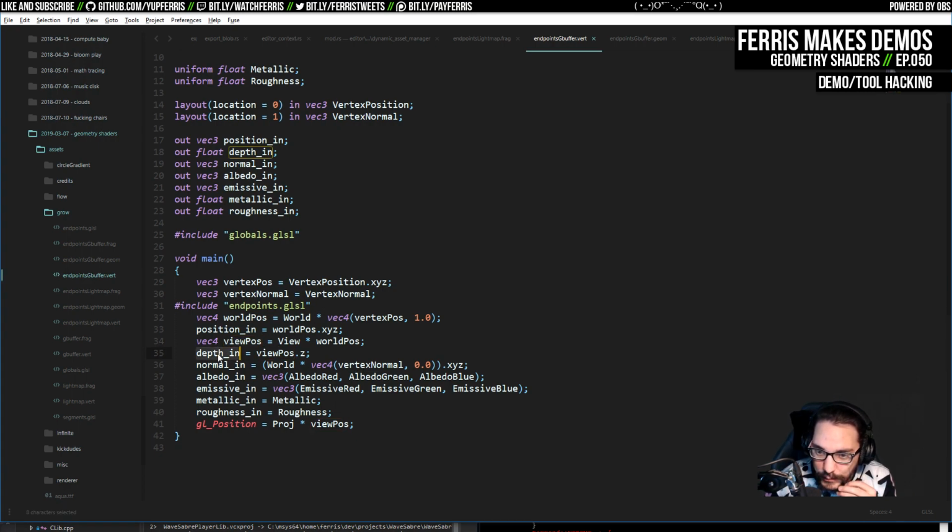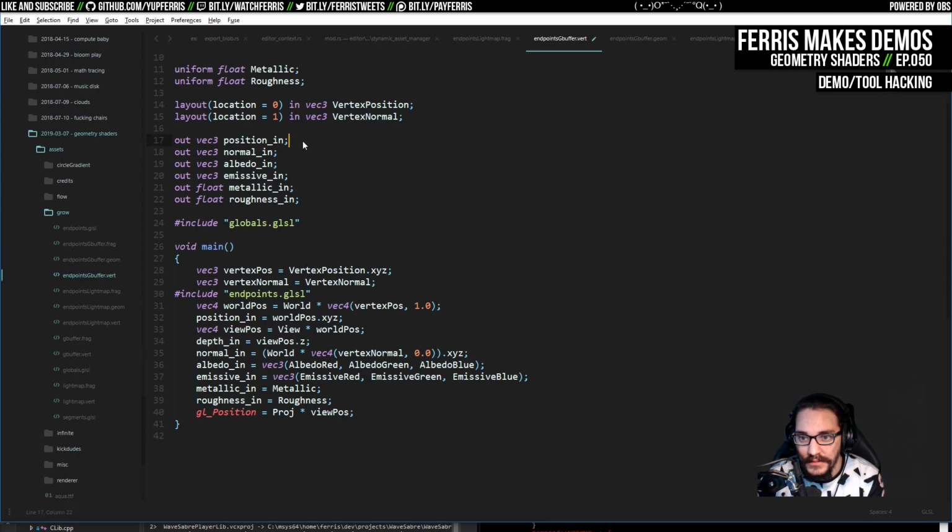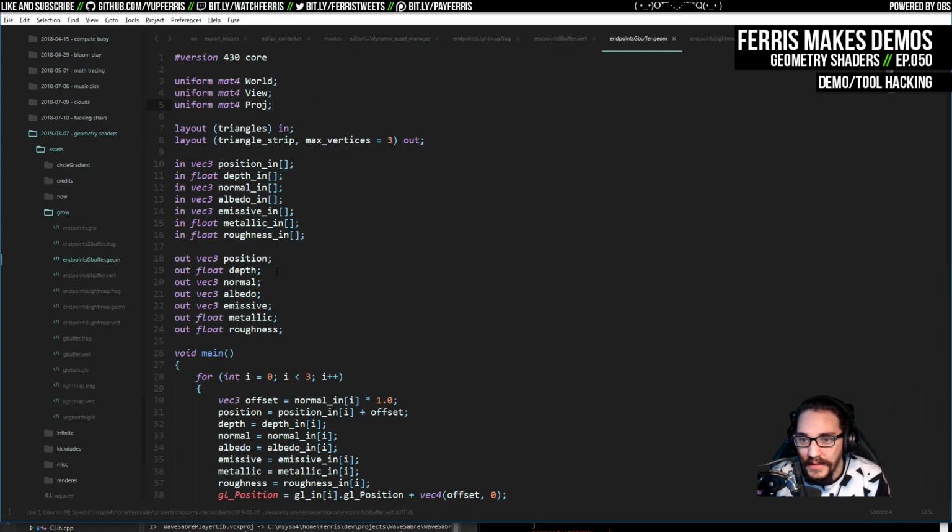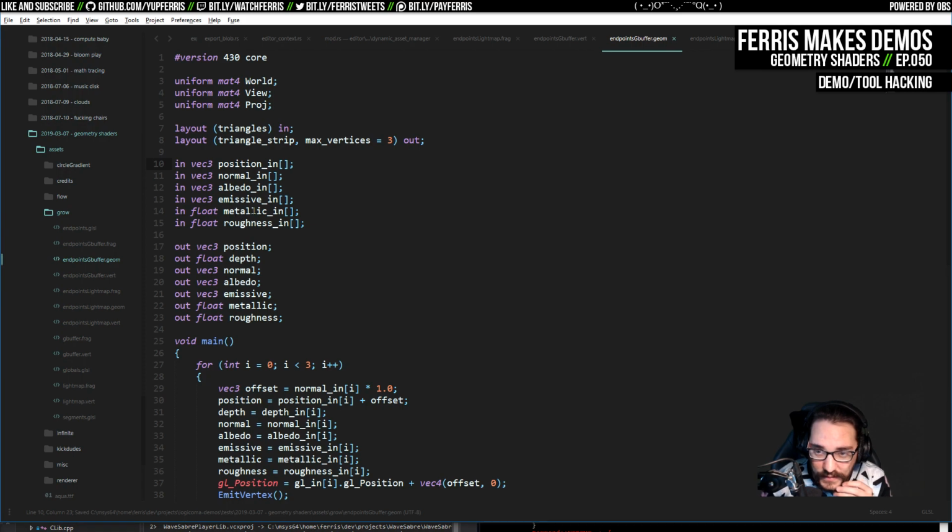This does calculate the depth, but again, we can do that in the other shader. So we will. Depth, we're still going to produce. We're not going to take it in.